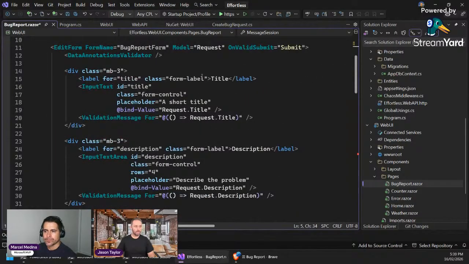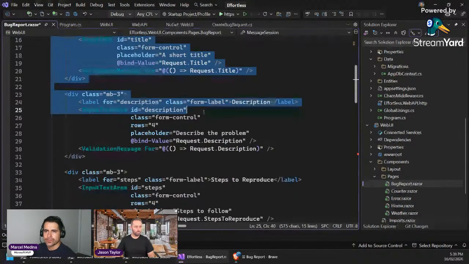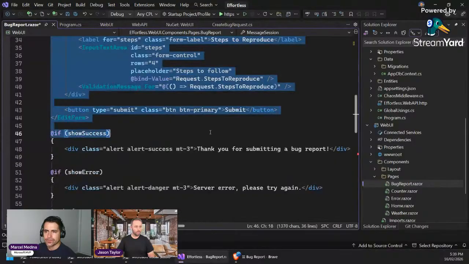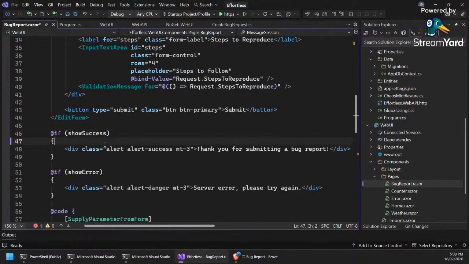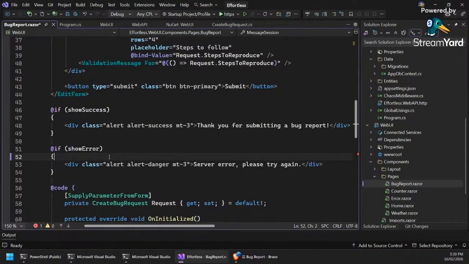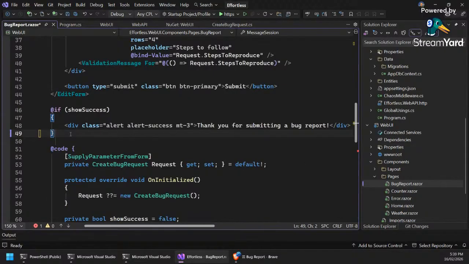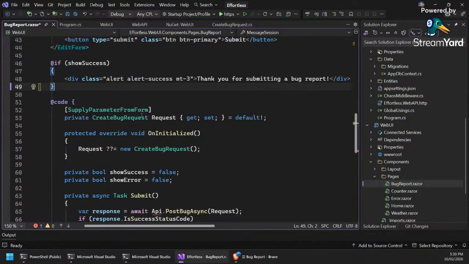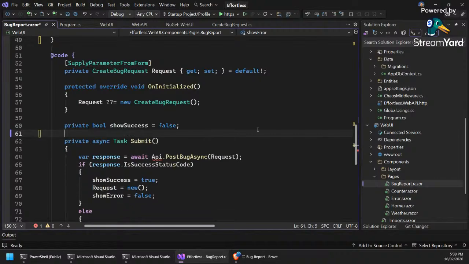Now if I scroll down a little bit, this is my form. And when I submit my form, it will either show a success message or a failure message. We won't have failures anymore. This message is going to be put into a queue, and it'll wait safely until it's processed successfully. So we'll just be showing successes from this point forward. So we can get rid of this.